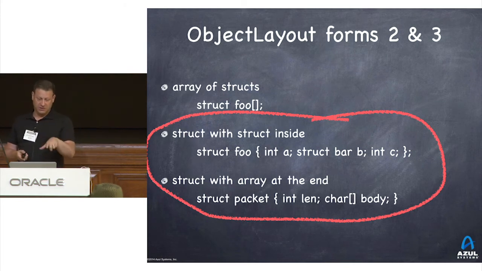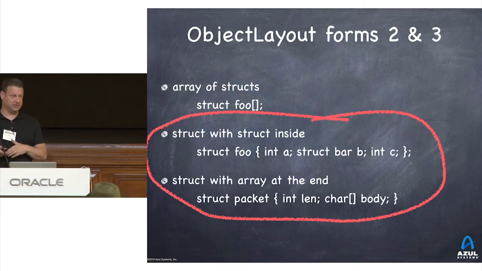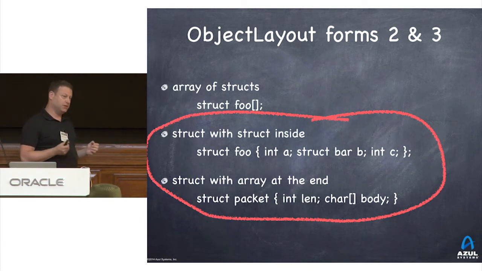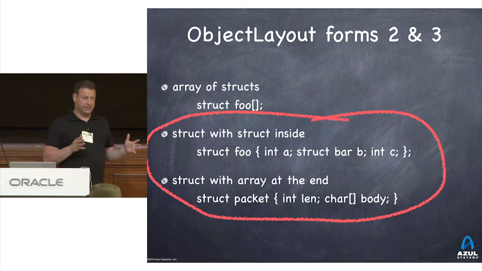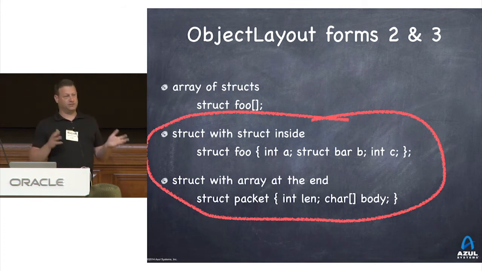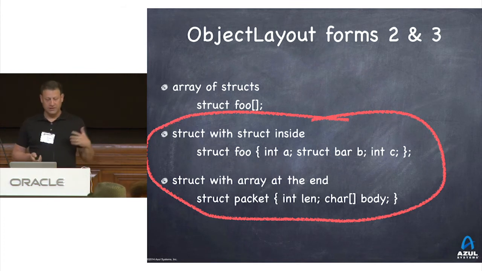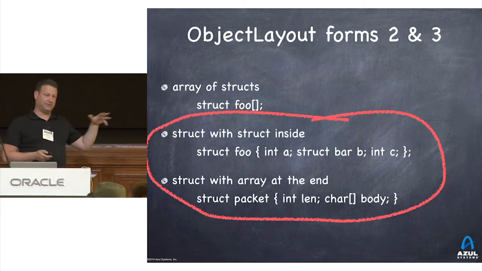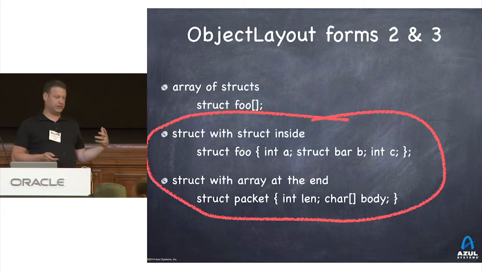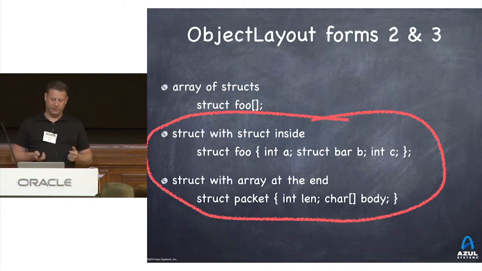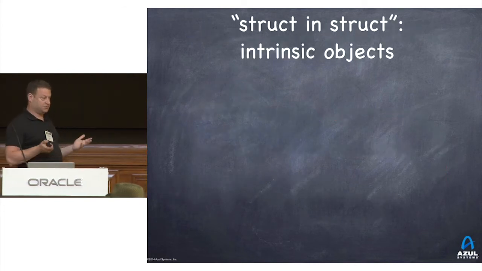Okay, I'm going to continue to the next ones and then take questions at the end, so we'll eat up the time, right. There are two other forms we talked about. Structured array is pretty well baked. I mean, it's not done, but it's fairly mature. We beat it up a lot. These other two we left for later. And in the source code on ObjectLayout, you can find them, but I expect there to be a little more morphing of them. The first one is the struct in struct.